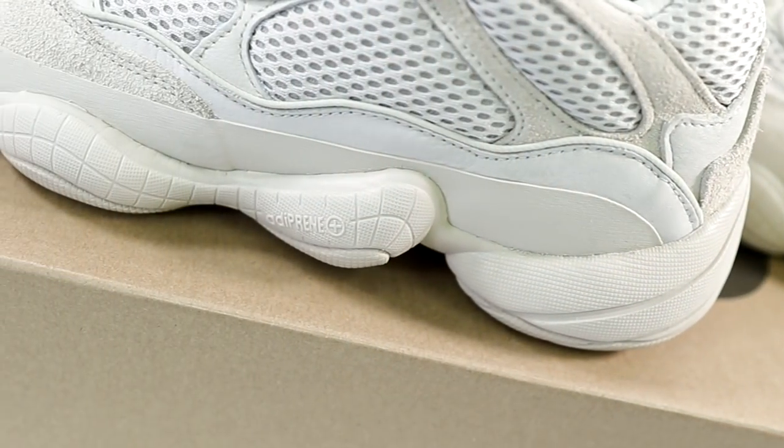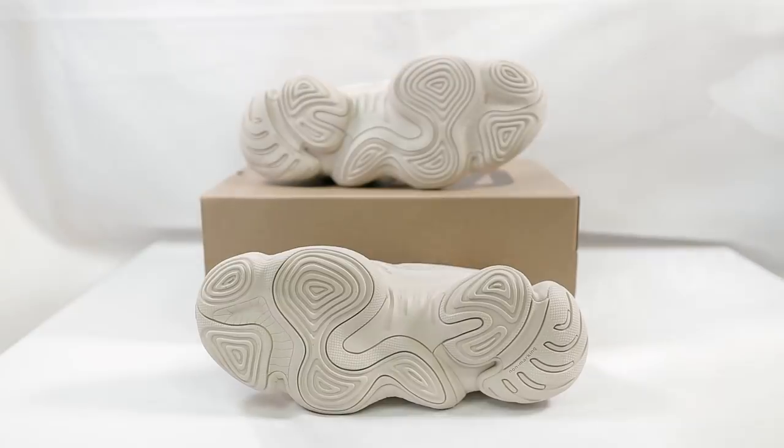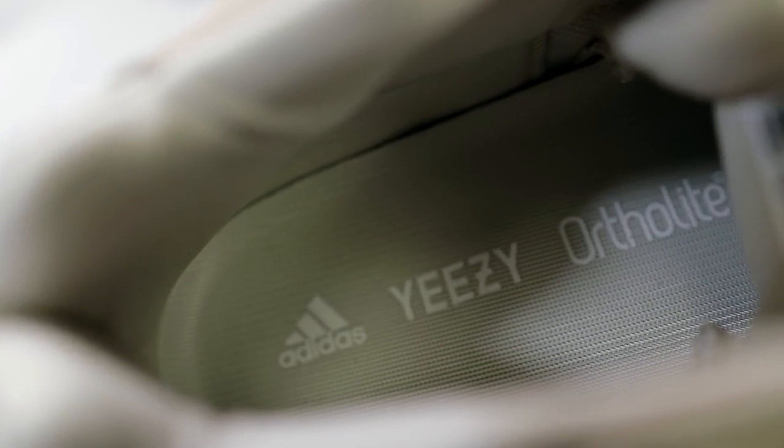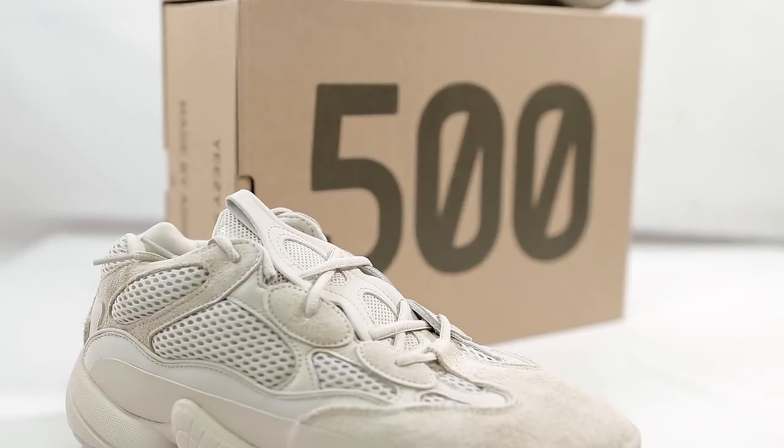The mesh doesn't go all the way through, so I'm not sure how the breathability is going to be, but it's not too heavy. It looks like it would be a heavy shoe, but it's pretty light. It also has Adiprene technology — no Boost. The insole is an Ortholite insole, which I heard is pretty comfortable. I've never owned a pair myself until now. Pretty simple — another great dad shoe in the books.